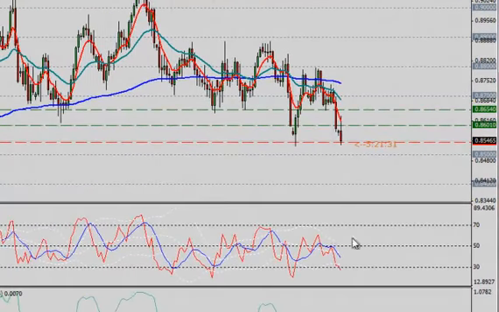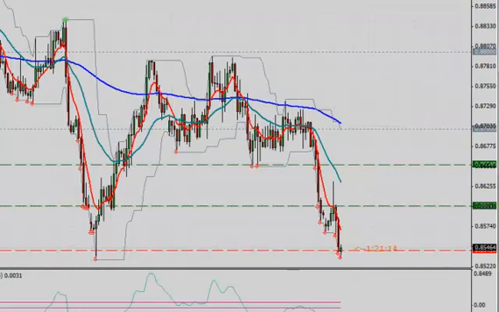My RSI moving average is taking a downtrend there, and on my 4-hour, you can see I've marked with the green dashed line where I entered the trade. And the second green dashed line is where I compounded the trade. I actually added to the position at this point. I take my stops and move them down. And on the second position, I put the stop at the entry of the first position.